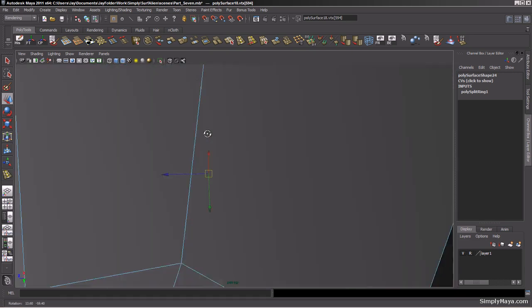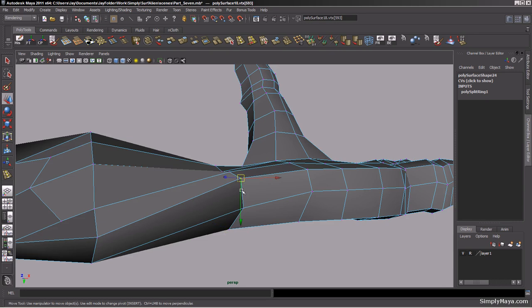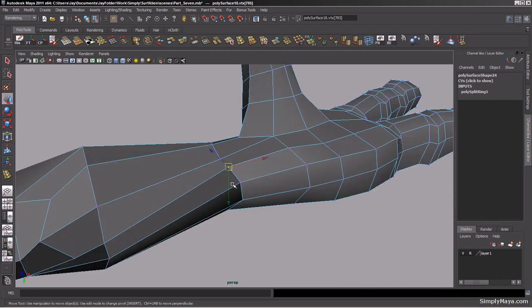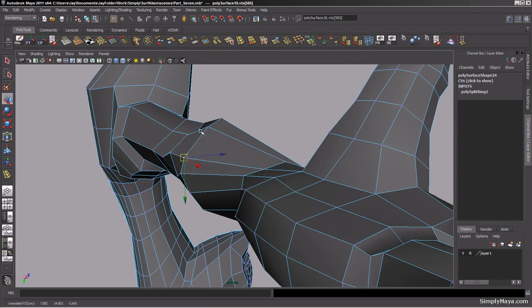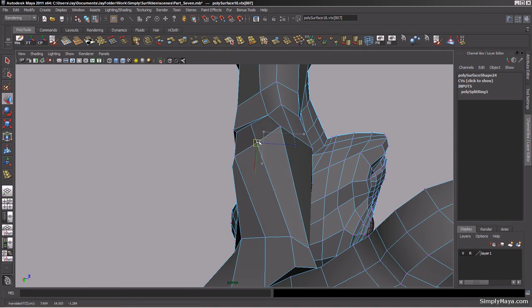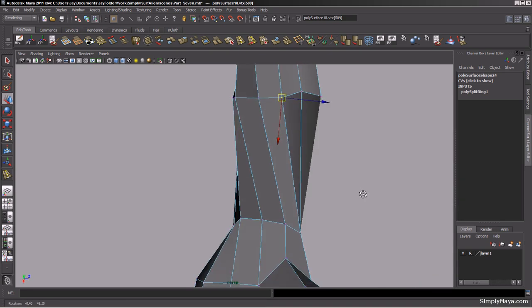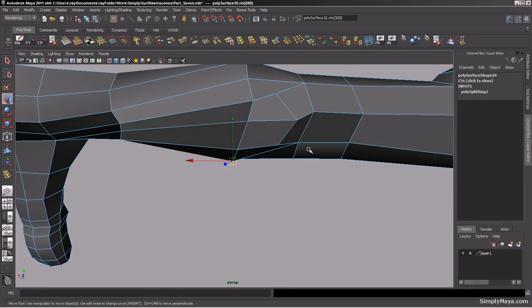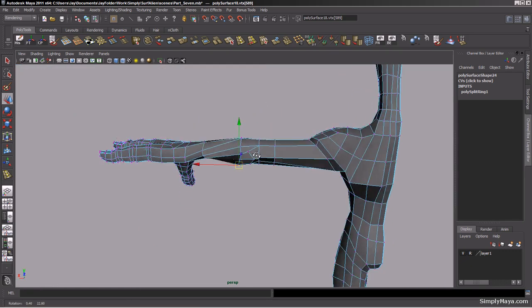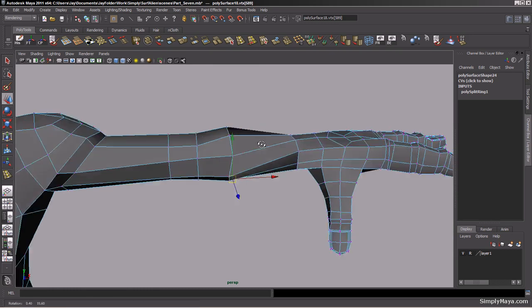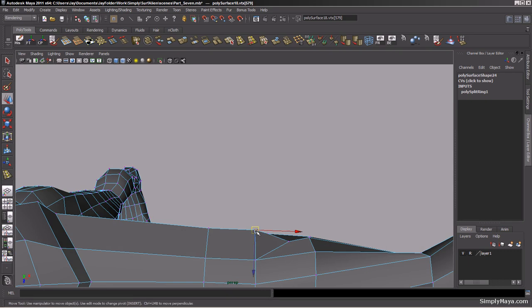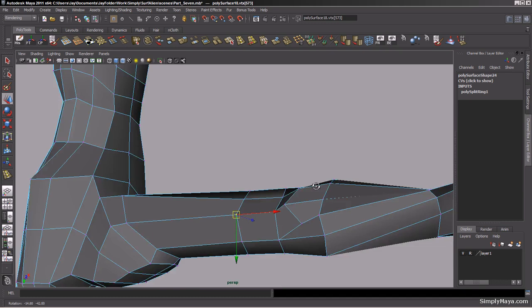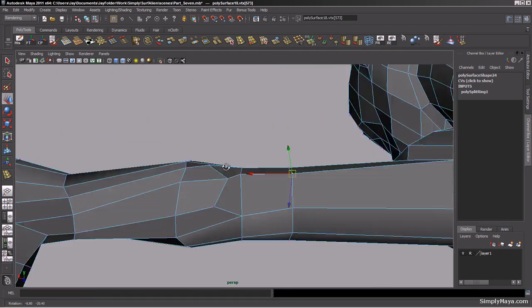Okay, so let's just see what we can do with a few of these polys and a few of these vertices. So that's our elbow area, just there, just on the back of here. And what I'd like to do is try and give that a little bit more form as well if we can, but that bit there needs to be sorted out just a little bit more.